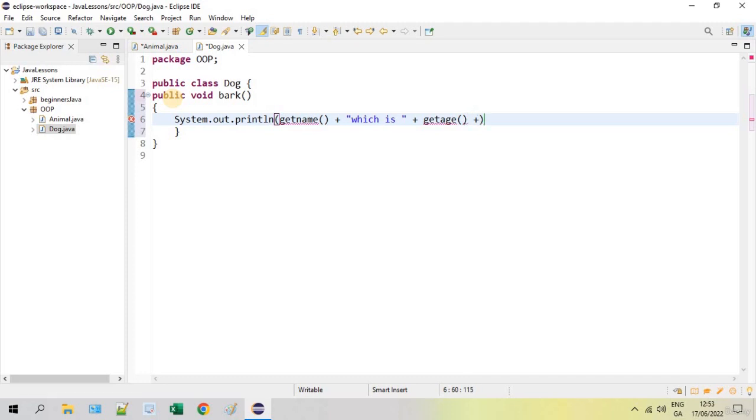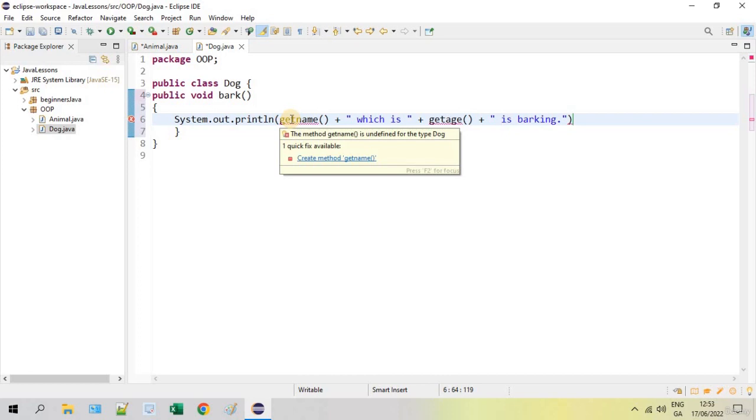Plus and is barking. Okay. So as you know, the text in blue is hard coded, so there is no problem.